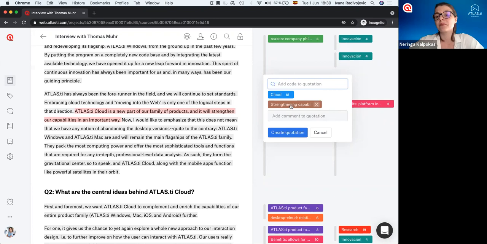This is a really foundational thing. Coding is common to just about every qualitative methodology. What's different is the kinds of codes you make, or what information you are focusing on in the data. Are you looking at perspectives or experiences or processes or decisions, actions? That depends on your research question and your methodology. But certainly you can code for anything that you would like. ATLAS.ti is a really flexible tool, so you can adapt it to any of your qualitative research projects. So coding is definitely an important part of the analysis.